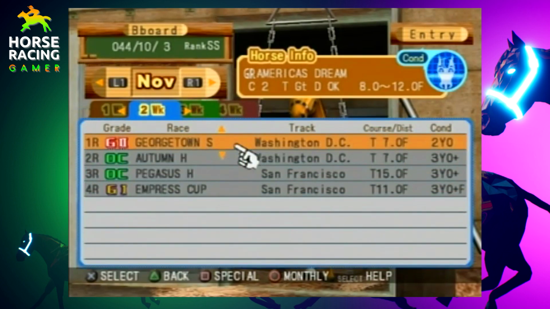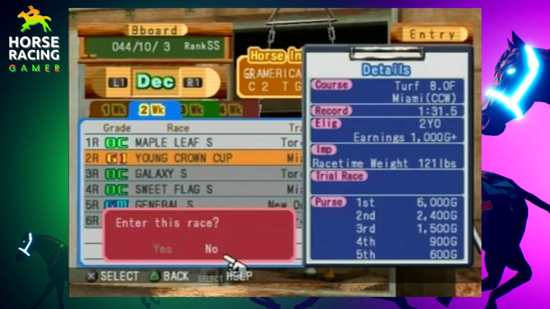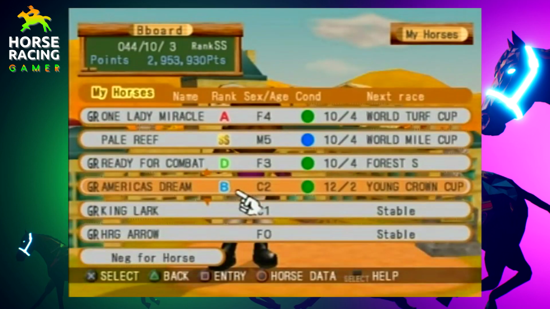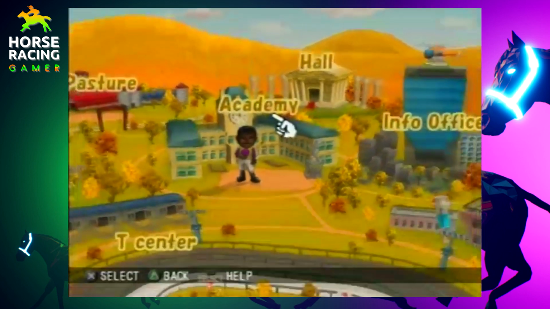7 furlongs is a little short. Run him in another grade 3? I just want to save him for the Young Crown Cup. I actually want to see how he does there. Even if he doesn't win, maybe I'll give him a chance to still possibly get a 2-year-old award. Actually, let's check out the classifications to see where he is now. Anyways.